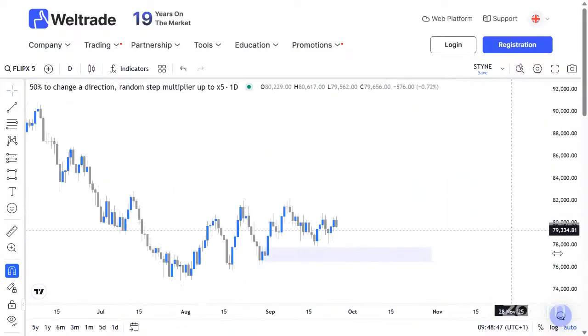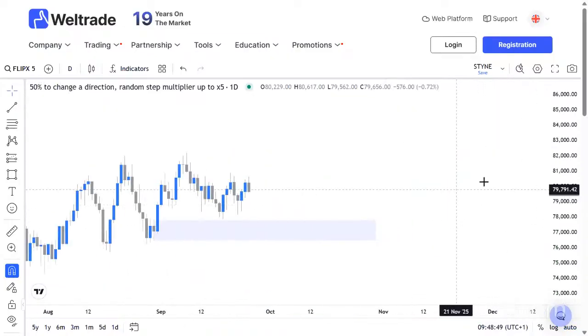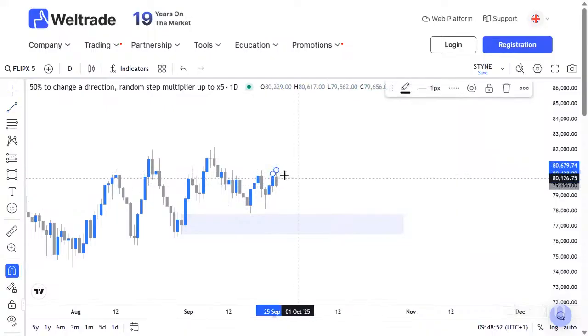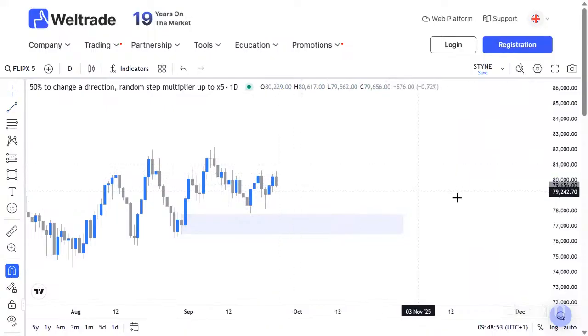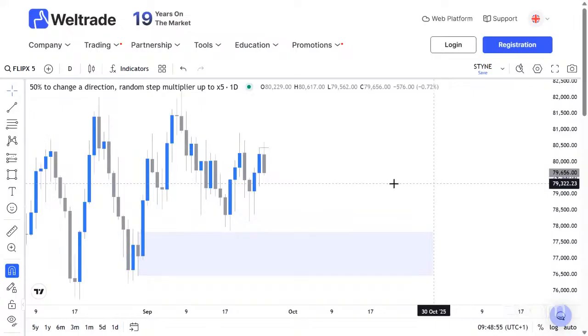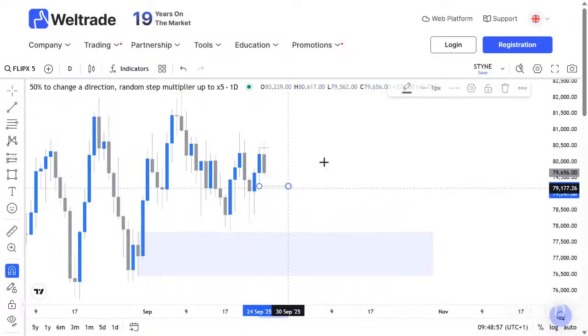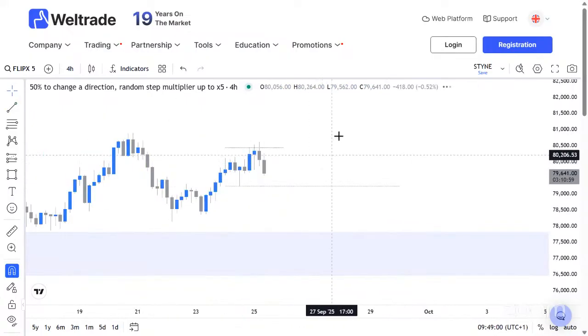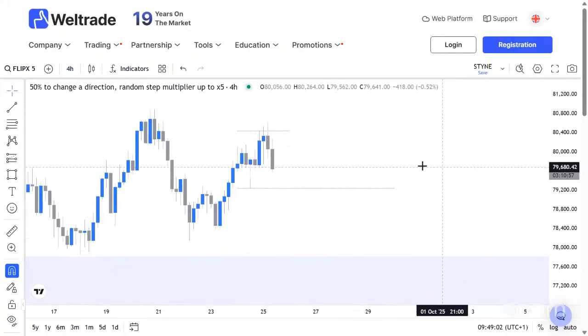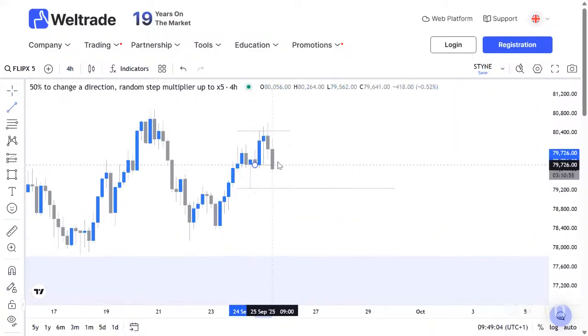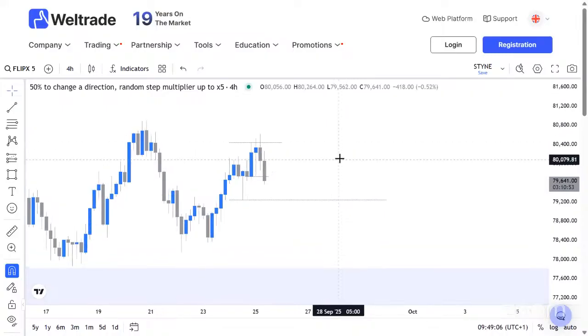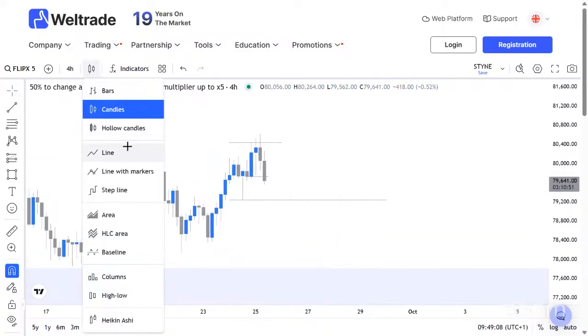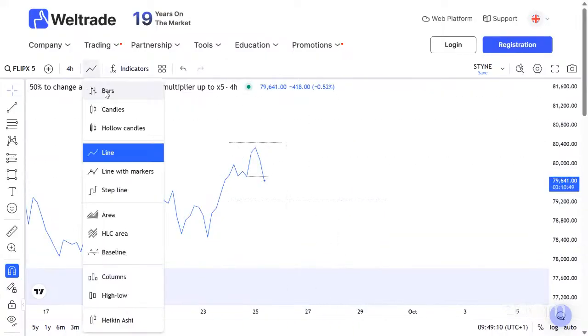All right, so this is for Flip X5. Let me see something here. We have swept that high, so can we come for the low of the day? Let me see the 4 hours. Okay, the 4 hours is currently trying to sweep, but it has not yet finished sweeping. It still has some movement to finish sweeping, and then we can have a change of character.